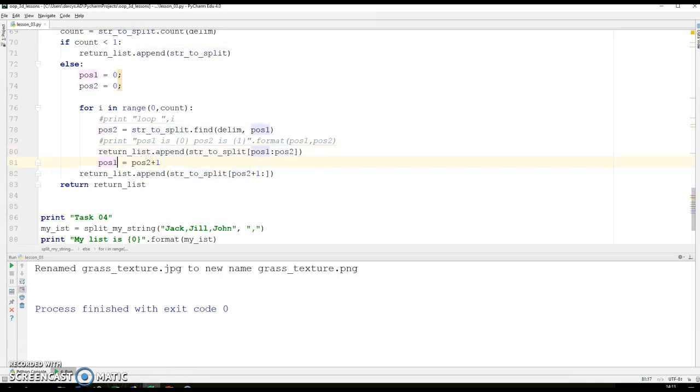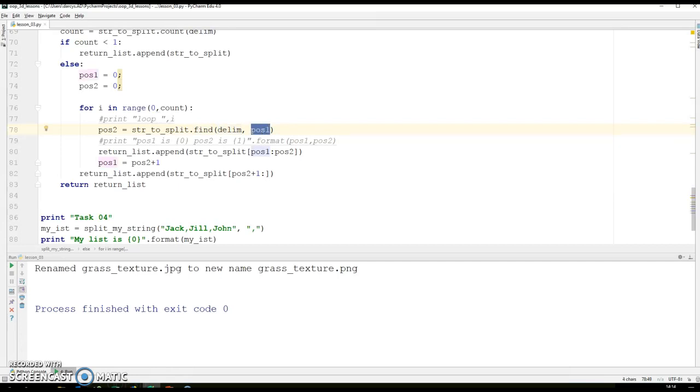Then I set position 1 equal to position 2 plus 1. So now I'm starting the new substring, in the first loop, from the first comma that I find, so it's going to be one element past that. Then I return back up here. Position 2 is going to be the string, and I'm going to try and find where the delimiter is from position 1.